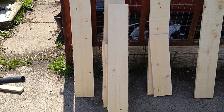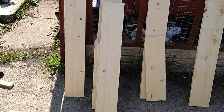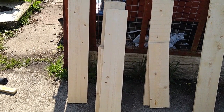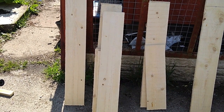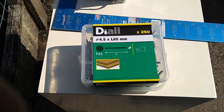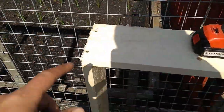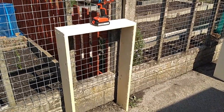Okay, so we've essentially got kits together there, and we're going to be screwing those together using just your standard decking screws. So we've got some long 65mm ones, and we've got some 40mm ones. And the 40mm ones are the ones we're going to be using when we're stitching them. But initially, we're going to be using the longer ones, the 65s. I'll show you what I mean. Yeah, so there's our initial fix. Just a couple of screws through. If you stand them up, find a flat spot if you can, it's always ideal, and stand them up like that, then it's relatively straightforward and simple.